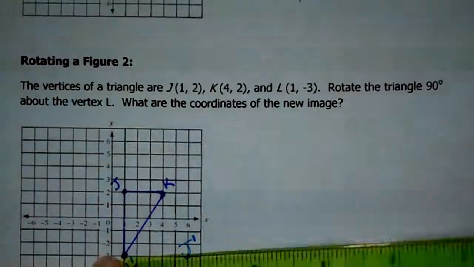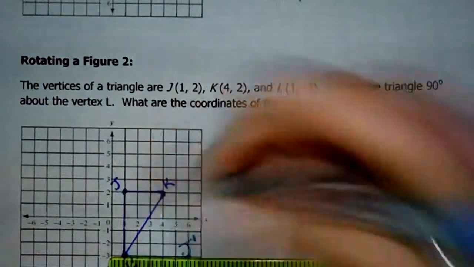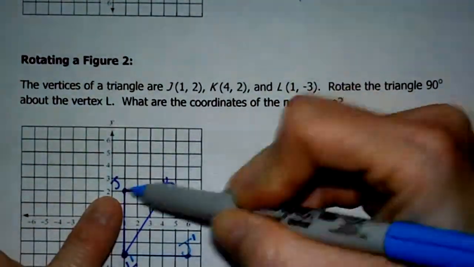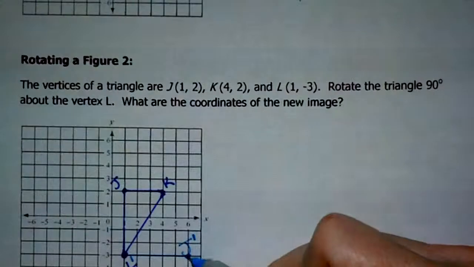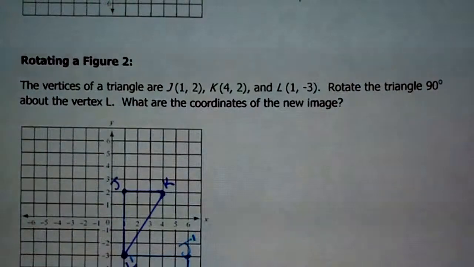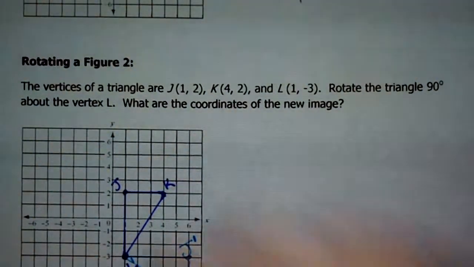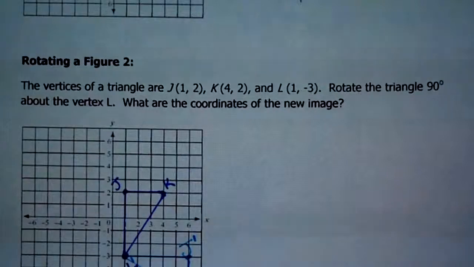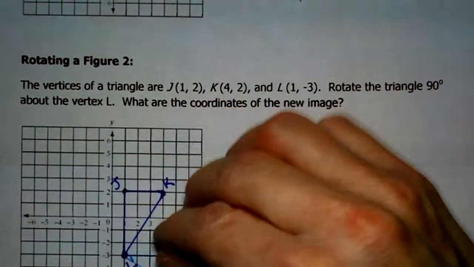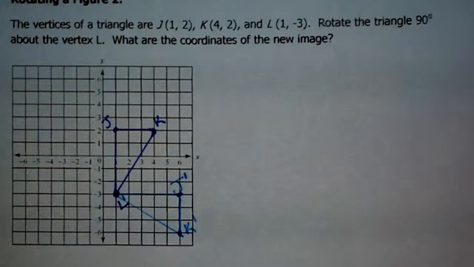So again, I just took this line and rotated it 90 degrees. There it is. Now you can see that to get from J to K, there's a movement of 3. So I'm going to do a movement of 3. There's our new K. And now I just need to draw the line back to the L because I know it's a triangle, so we're all set. That's it. So we took this, we moved it. If you needed to have scrap paper and you need to make cutouts of these shapes and actually move them, please use that strategy. It's a strategy that I use. Even as a math teacher, I feel the need to use that.